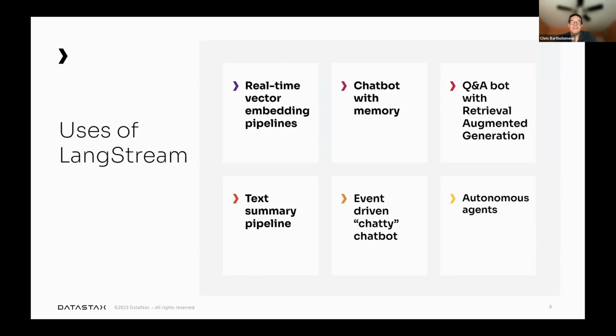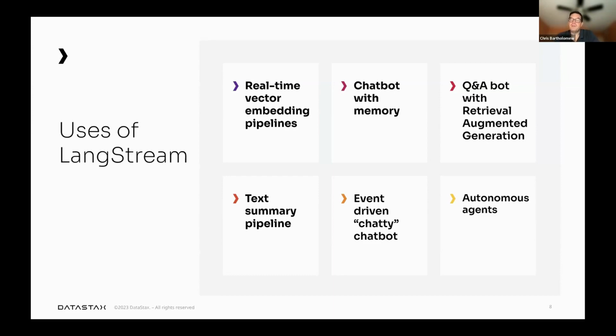One interesting use of LangStream is something I call the chatty chatbot. A typical chatbot would be question, request, reply. You ask a question to the chatbot and it sends you a response. Because LangStream is event-driven and two-way communication, we can have a conversation-aware chatbot that can send you messages without you asking a question. This is useful for getting the chatbot to keep the conversation going, to interject with interesting facts that it's discovered about you.